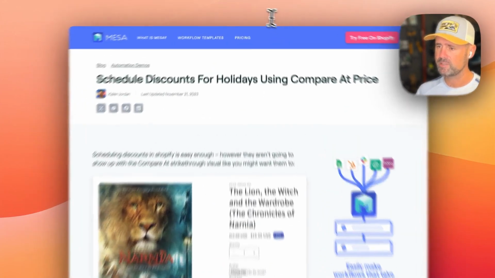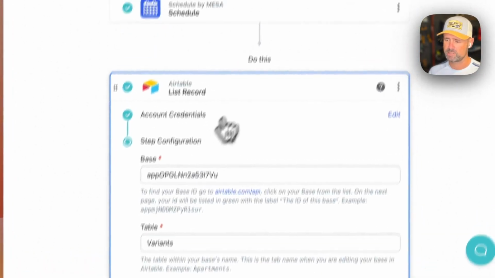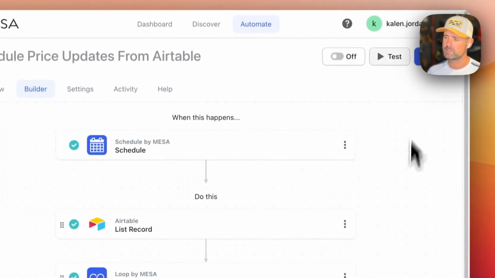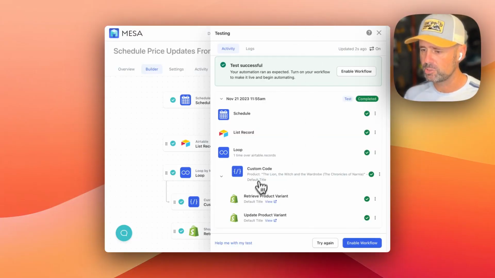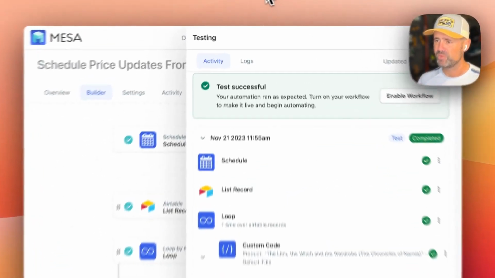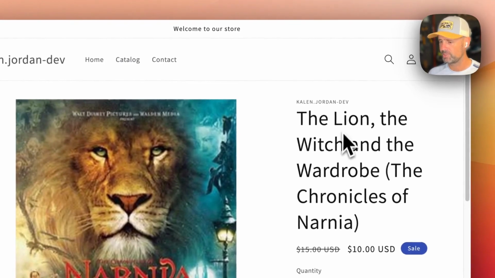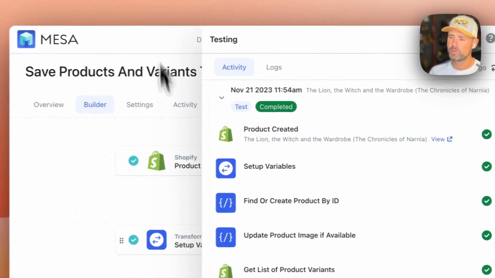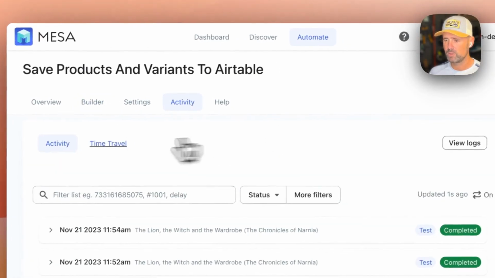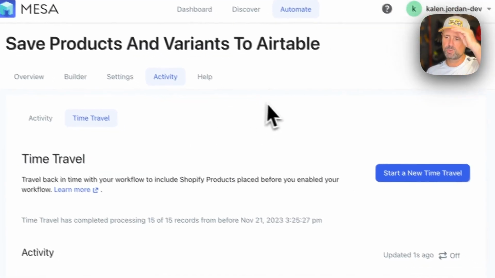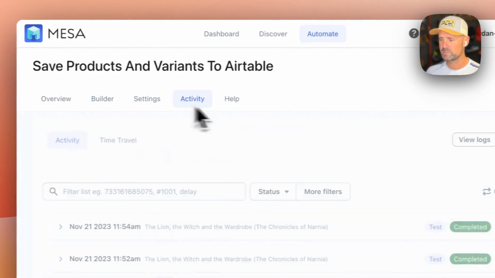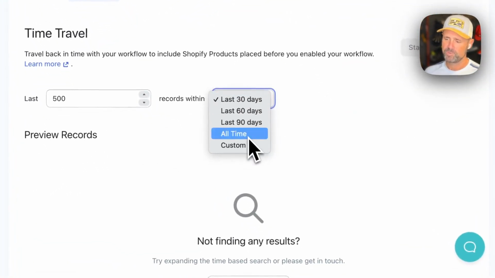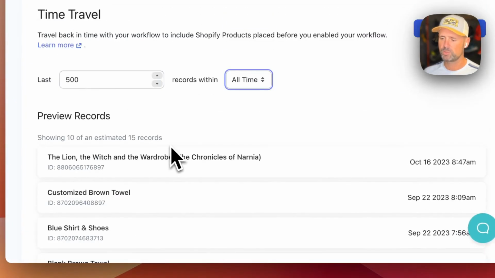But for testing, it's real handy to just do one at a time, let's say, so that we can test out this workflow. And so let's do that. So we change that to, and it'll show you here which product it pulled in. That's going to pull those in this order, and let's refresh it. There we go. So then you got the 15 in there. That's how it works. You probably will want to do a time travel on this one. So that'll let you run this. Once you've tested it once or twice, you can run it against all the products in your catalog so that you can get them all pulled in.